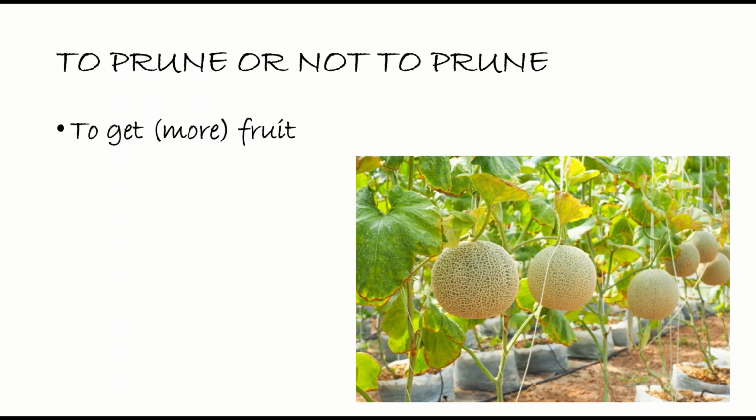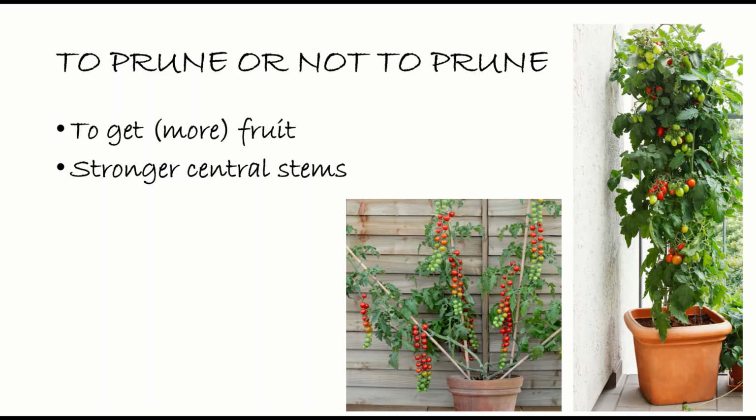Some of the most common reasons to do this is to get fruit, and in some cases, more fruit. Some plants, they say that if you don't prune, they don't produce female flowers, for instance. If you have only male flowers, the male flowers don't produce any fruit. So you need to prune them in order to get fruits. In other cases, if you prune them in a certain way, you get more fruit. You also get stronger central stems if you prune your plants.